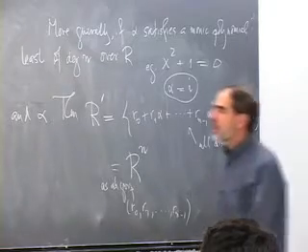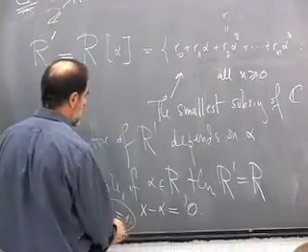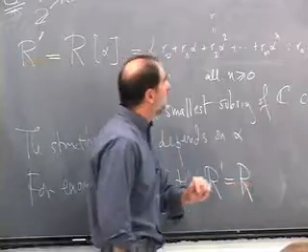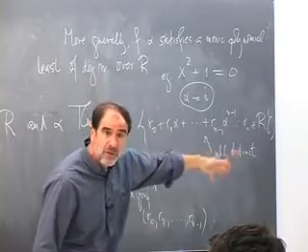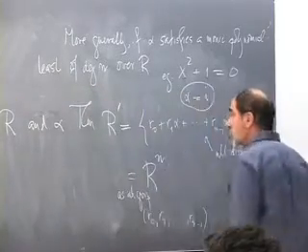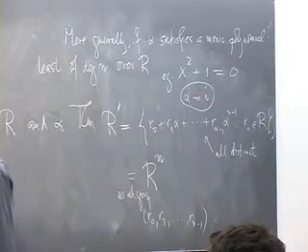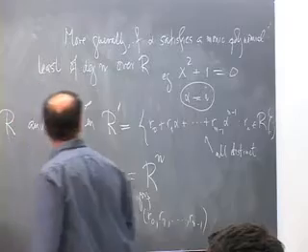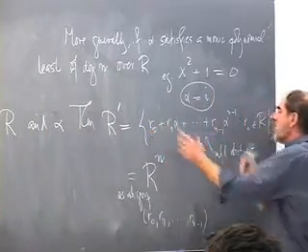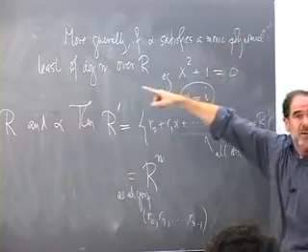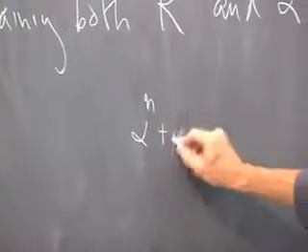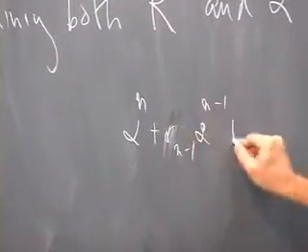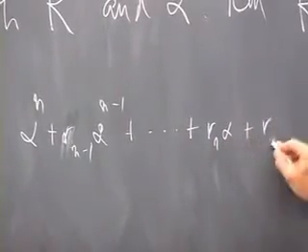So if the element is in R, then it satisfies a linear polynomial. That's of degree 1. That's the smallest polynomial it could possibly satisfy. So you just get one copy of R. But if it satisfied a polynomial of degree 2, then this ring would look like two copies of R with a multiplication. And the reason is that it's true that this ring consists of all polynomials, but once you get to the polynomial alpha to the n, then it can be expressed as a polynomial in the smaller powers of alpha because it satisfies a monic polynomial of degree n, which says that alpha to the n plus Rn minus 1 alpha to the n minus 1 plus up to R1 alpha plus R0 is equal to 0.